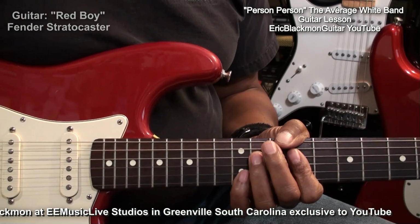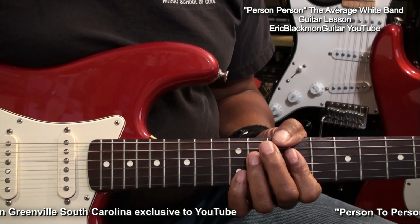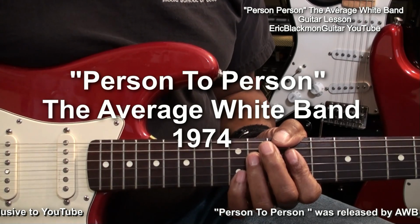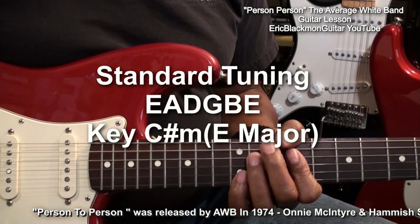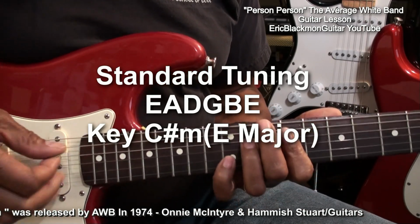In this one, I'm going to show you what I consider a funk guitar masterpiece, Person to Person by the Average White Band. The guitar is tuned standard, E-A-D-G-B-E, and we'll be playing in the key of C sharp minor.